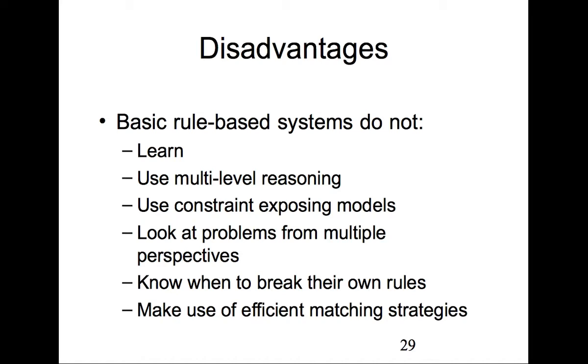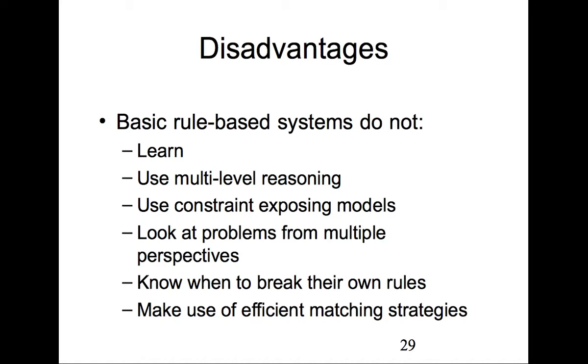Disadvantages of rule-based systems. Rule-based systems do not learn. There's no learning. In fact, the information might become very outdated, as in the credit card reporting companies. They don't use multiple-level reasoning systems either. They have one reason why you have food poisoning: it's because you ate at Mr. Chow's. But what if a new case came up? What if it was Mr. Cho's, the Nut Chow's or something, or some neighborhood place, and now you had the first case.